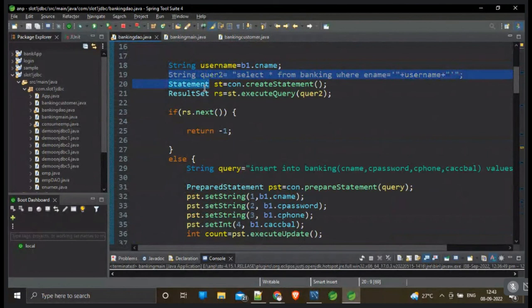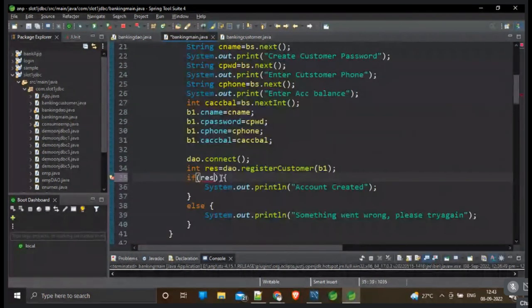Here, if username not equal to 0, that means we have to change this same basic logic. If username greater than 0, if this particular value is greater than 0, that means the account is created, and we print some message.